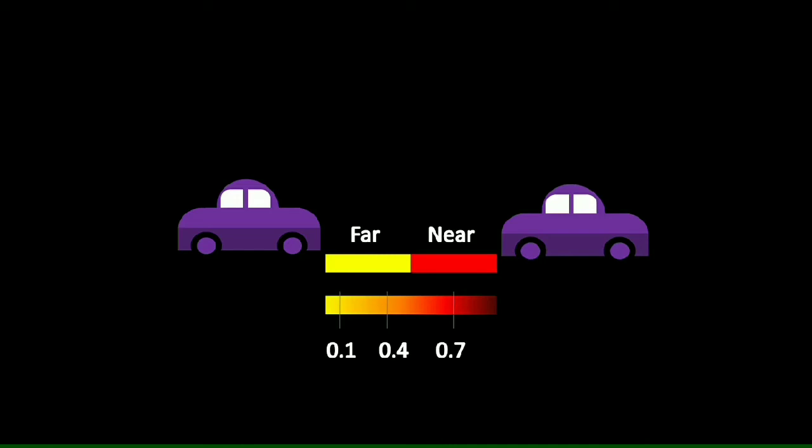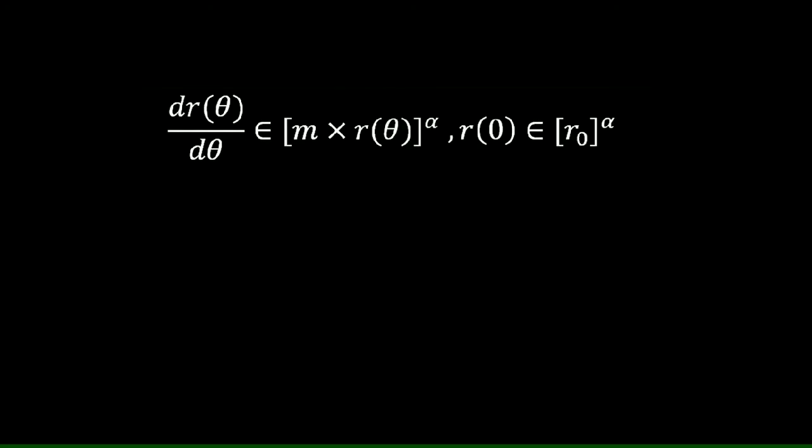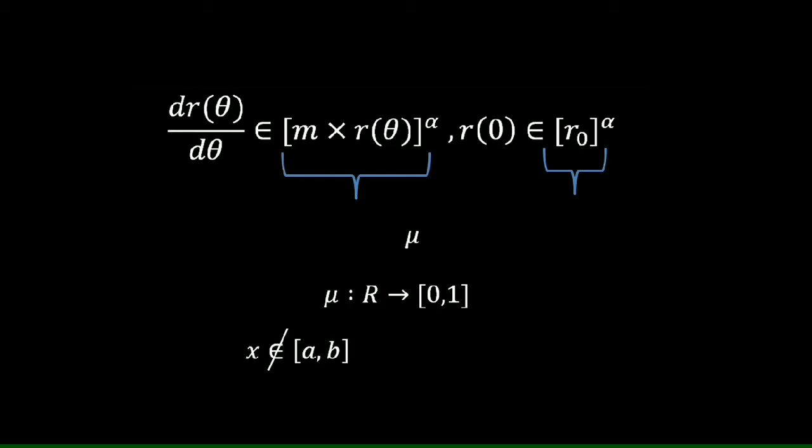Now let's get back to storms. To include the uncertainties, we frame this relation. Now this and this are the alpha level subsets of the fuzzy sets. Now what's that? First, let's try to understand what a fuzzy set is. If mu is called a fuzzy set, then mu is simply a mapping from real numbers to the closed interval 0, 1 such that there exists a closed interval such that if x does not belong to it, mu of x is 0. A fuzzy set just gives the membership values to the set of possible values.